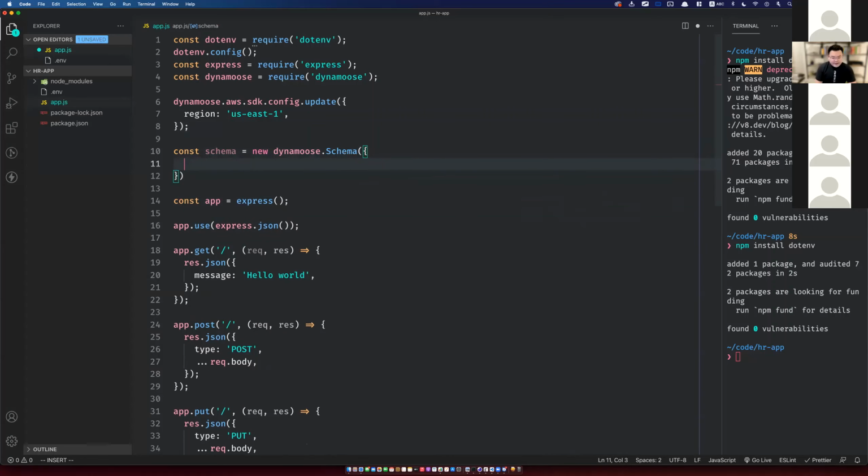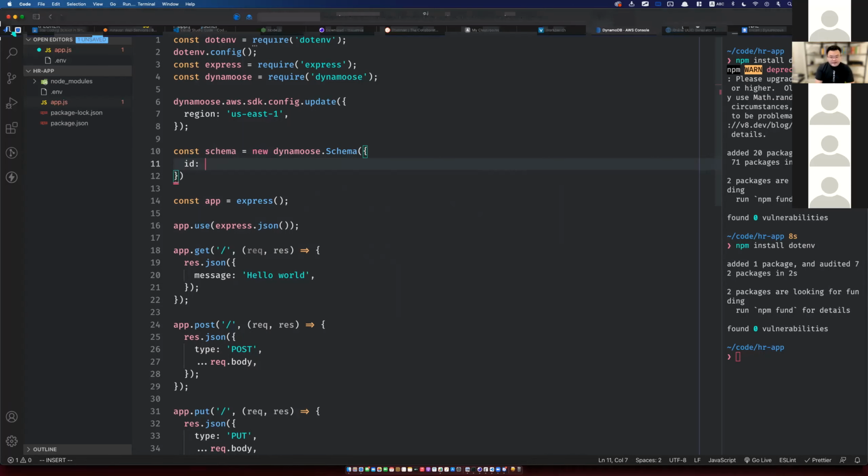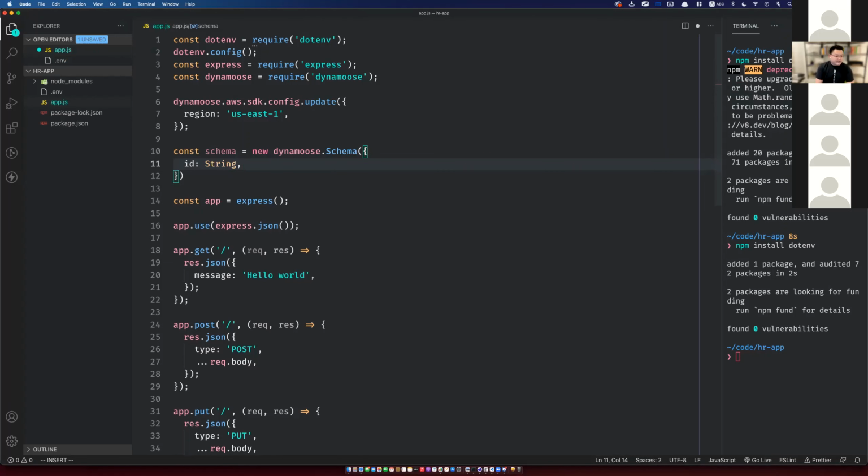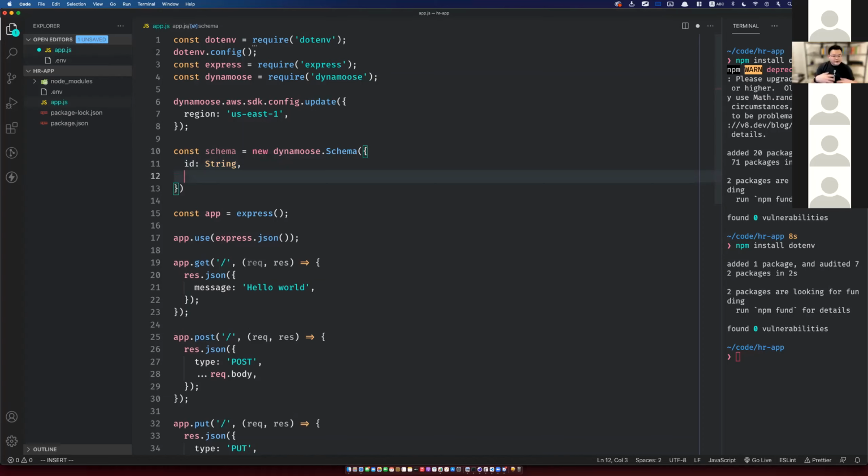The very first item in your object, I know an object doesn't mean an ordered collection, but here it is required for you to put the partition key as the very first key in your object. Click on overview. Where's the partition key here? ID. Make sure that it matches the very first key here. And then I'm going to say, what is this format? String.